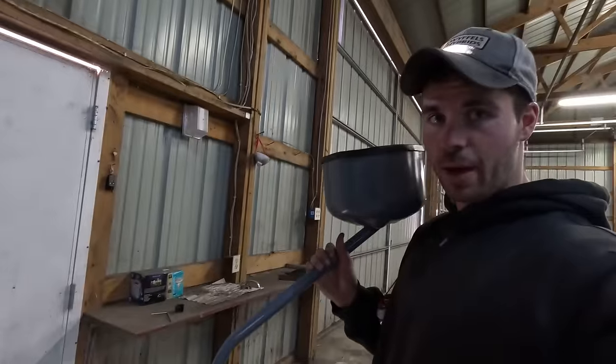Okay, so I've got to show you guys this machine shed here. It's not a Quonset, but it feels like a Quonset. It's from the 70s, and I didn't buy it. A neighbor has this and had some space available, so he's going to let us use it. It's super generous of him to let us use it like this. It's going to work super good.